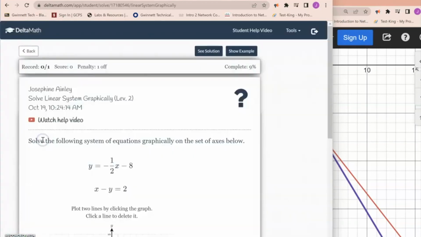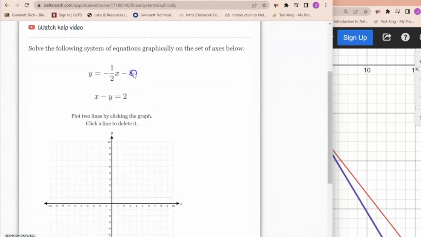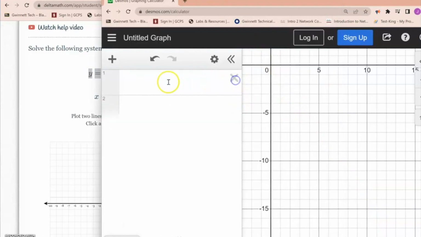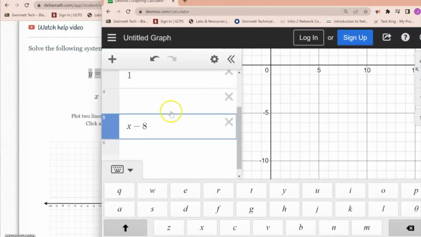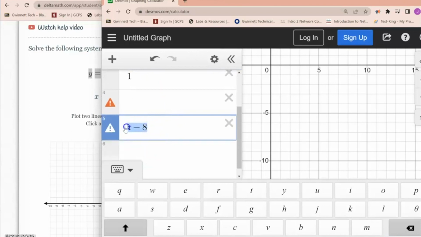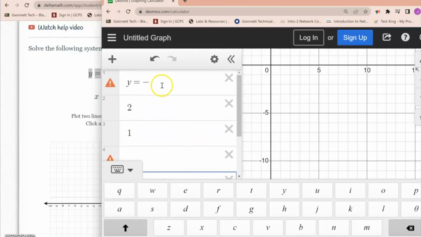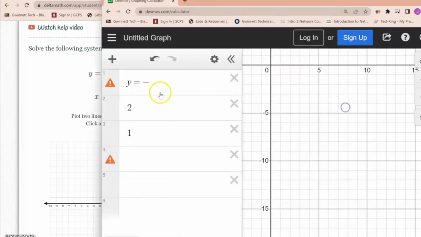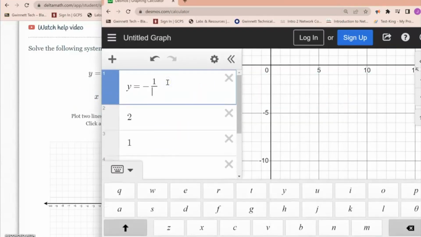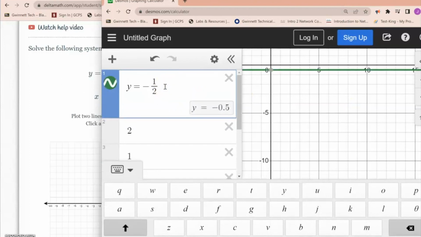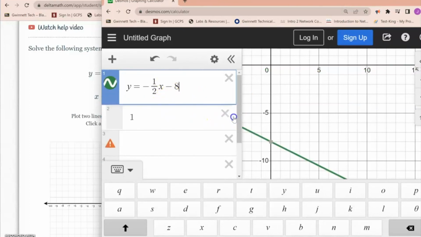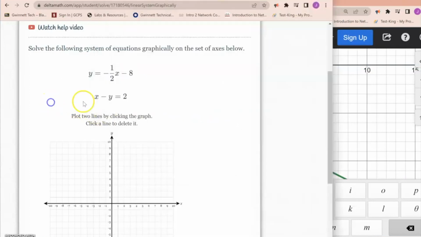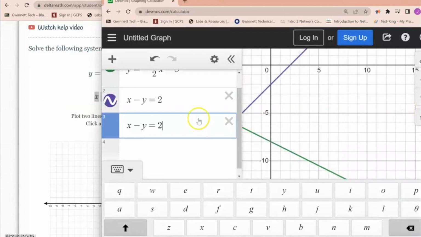All right, solve linear systems graphically. Again, Control C. I'm actually going to do this both ways. Control C to copy, and to cut, Control X. Oh, this looked all kinds of weird. What was it? Negative 1/2. It seems like it doesn't like fractions, so when you're copying, just be careful of the fractions. But it doesn't matter because you're going to look, right? Then Control C to copy, Control V to paste.